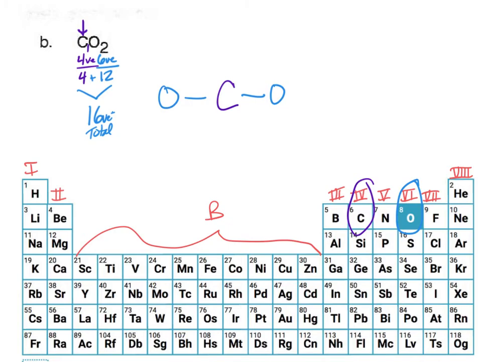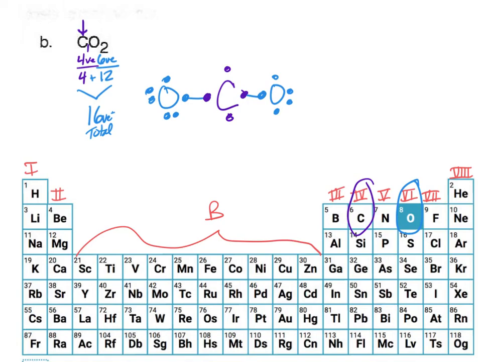Let's go ahead and do our carbon first. It has 4 valence electrons, so we're going to put 4 dots around it. 1, 2, 3, 4. We already have these 2 that are bonded. Don't worry about it. We just know that there are 4 around that carbon first. Now let's do our oxygen. In the case of oxygen, we're going to put our 6 valence electrons in. Here's our first one, already in the bonded form. Then 2, 3, 4, 5, and 6. And then we have all of our electrons around that one. And now let's do the other oxygen. We've got 1, 2, 3, 4, 5, 6. We've got all of our electrons.